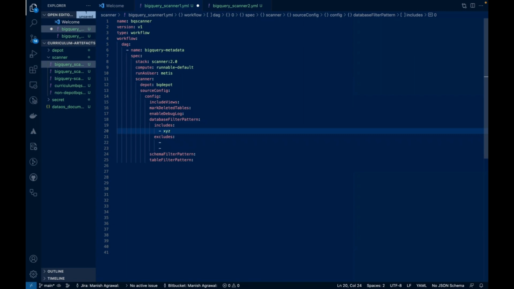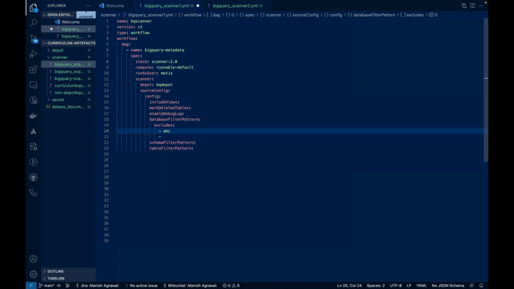So what it will do is at the time of scanning, it will ignore all the other databases which are present in this source system and only syndicate metadata from this one particular database. Likewise, one can choose to exclude a database, say by the name ABC. So this means all the databases will be scanned except for this one particular database.